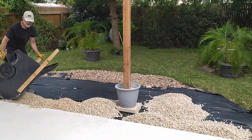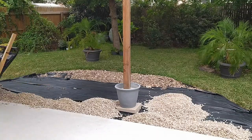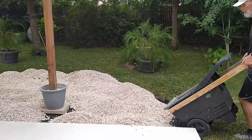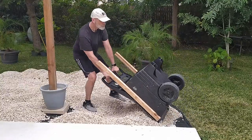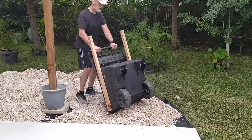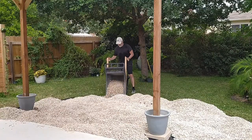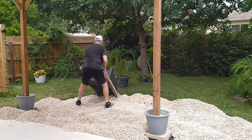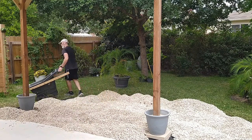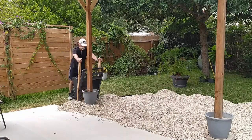You may be asking what in the world is that wheelbarrow I'm using. Well, it's not a wheelbarrow — it's a yard cart. I've had it for many years. The handles are broken but it's still usable, so I took some free lumber I got from Lowe's and screwed it onto the sides to make it more like a wheelbarrow. It actually works out better because the handles extend farther away from the front wheels so I can use it without my feet getting caught underneath.